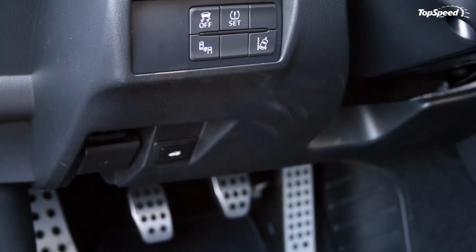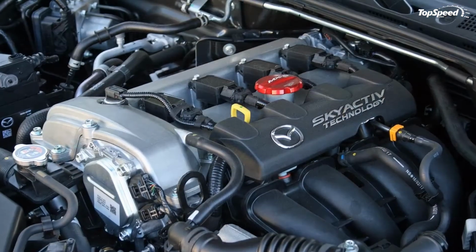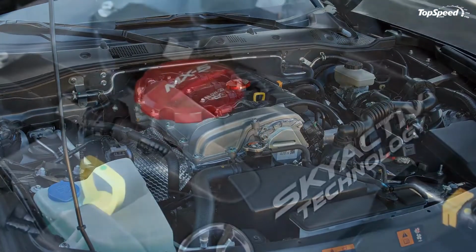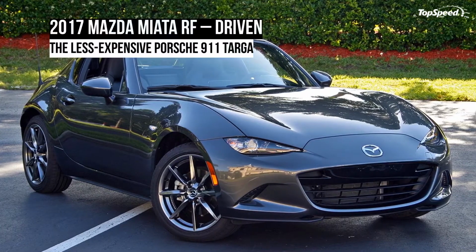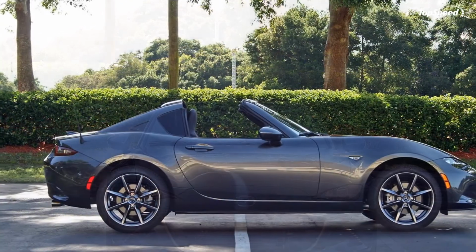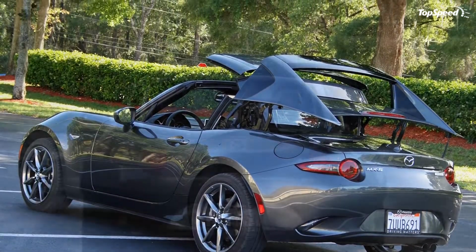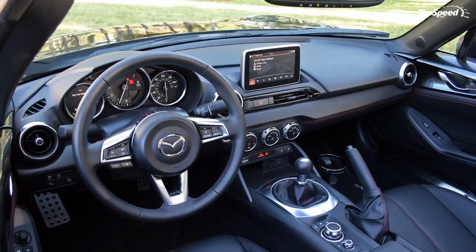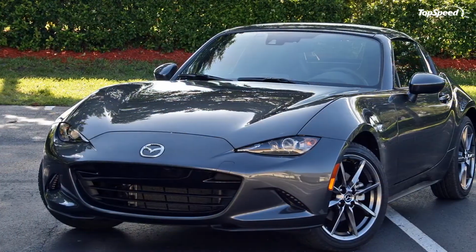Sadly, the brutish exhaust note doesn't make the transition, even in the 124 Abarth. Still, the 124 makes more power than the Miata at 160 horsepower and 184 pound-feet of torque. The Abarth model gets 4 more horsepower. Aside from the range-topping and sport-minded Abarth model, the 124 comes in the base Classica trim and luxury-minded Lusso trim. The Lusso would be the proper competitor to the Miata Grand Touring trim, thanks to its leather seats and navigation. Still, the Fiat is not offered with the retractable fastback, leaving the Miata RF in a class of its own.